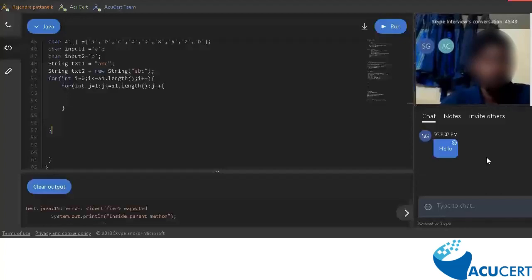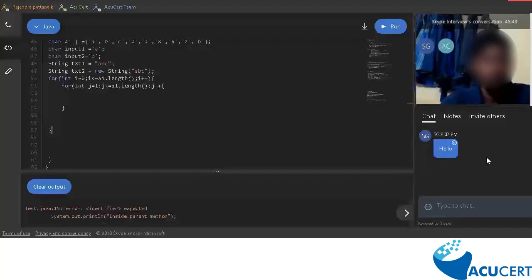And in case of overriding, can I override a static method? No, it's not possible. Okay.